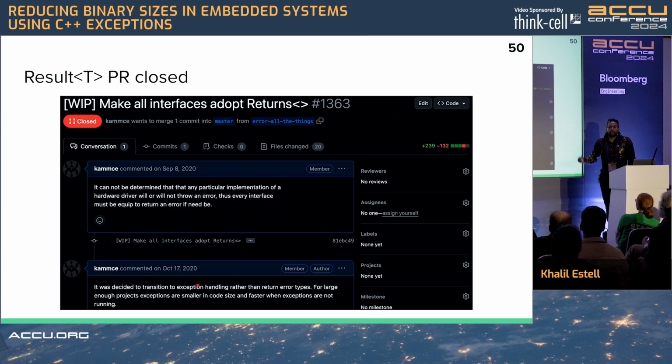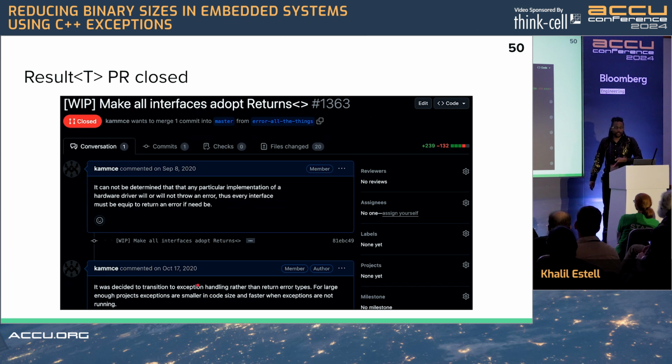Then I went to my MP3 project that had an SD card driver, a display driver, and a lot of other more complicated things, and I saw my code size get smaller compared to what it was before. And the thing is, maybe my code was not very efficient before with the result types, but the thing that hit me is that I never expected my code to ever be smaller with exceptions. And at that point, I needed to know why.